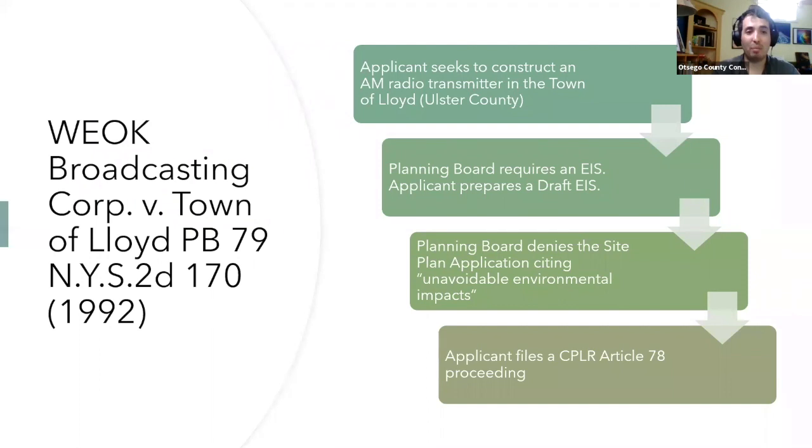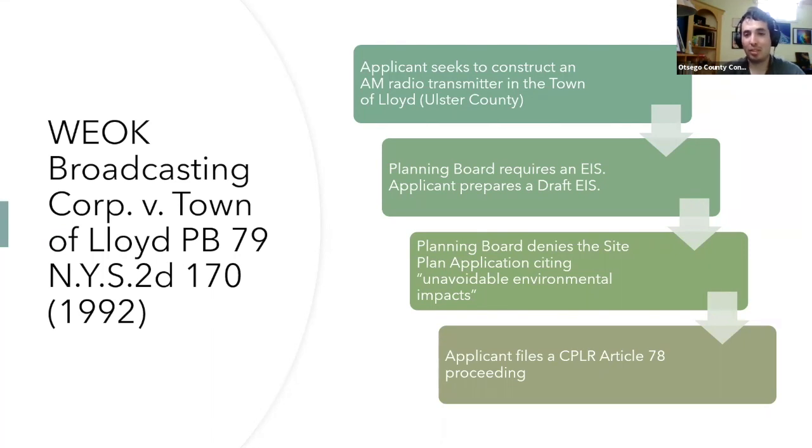And so this case is WEOK Broadcasting Corporation versus the Town of Lloyd in the early 90s. The Town of Lloyd is located in Ulster County, so upstate, just near the city of Kingston. In this case, the applicants sought to construct an AM radio transmission tower in the Town of Lloyd. The transmission tower was tall enough that it would be visible from the Franklin D. Roosevelt estate.